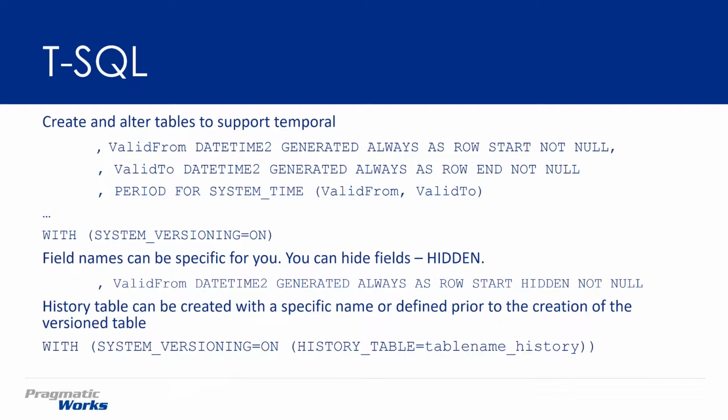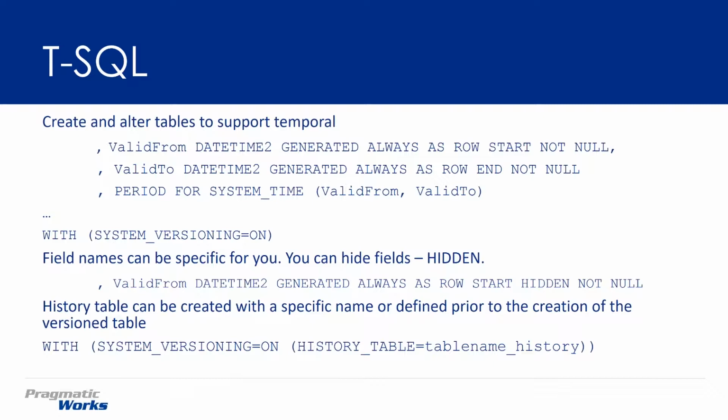My recommendation in this scenario is that the field names, like I said, can be specific to you, but you can also hide them by using the hidden keyword. What this means is that if you add this into an existing environment, you can add them as hidden columns, and folks will not be able to use them. Or, well, they'll be able to use them, but they won't see them. If they're not seeing them, it doesn't confuse folks who don't need to know that you have turned on temporal table support or system versioning. You're going to be able to hide that from the users.